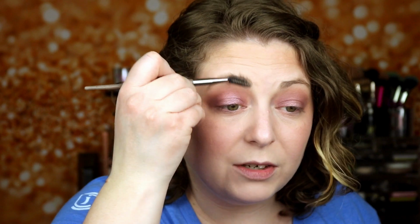The only thing I never really liked about this kit is it didn't come with an eyebrow comb brush thingy, and I'm trying to find mine. Claire decided to play with it the other day, so here's my little brush. So we're just going to comb it up, and then I'm going to fill them in with the middle brown shade. And I like that it came with this mirror too. And I looked on their site and they said that this was cruelty free. I have another brush I'm actually going to use instead.